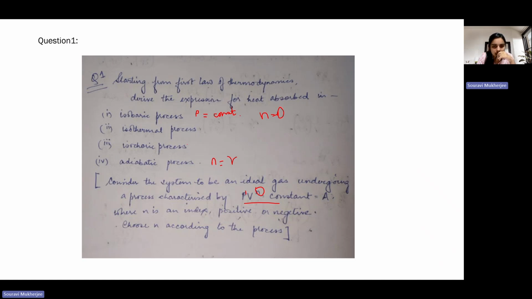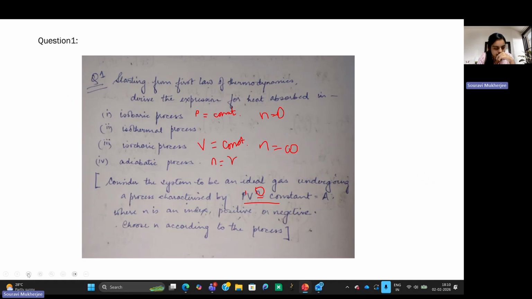solving questions. For isochoric process, what does that mean? V is constant, right? So for this, you can imagine n to be infinity. Whatever the value of n be, however large, this is still constant because your V is constant. So here n goes to infinity. That's how you can characterize all these different kinds of processes into the same generalized form called the polytropic processes, right?